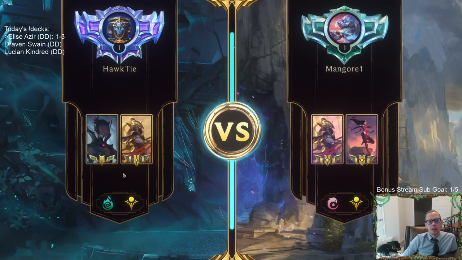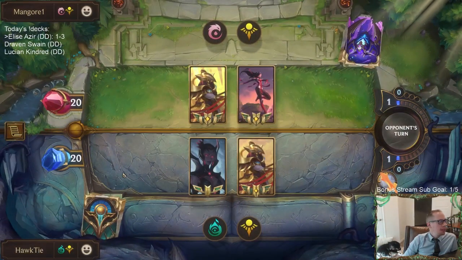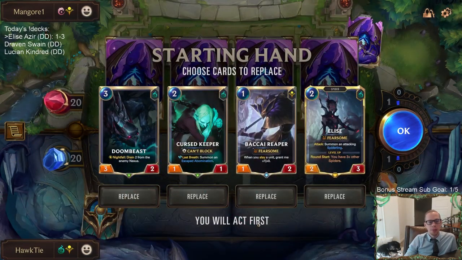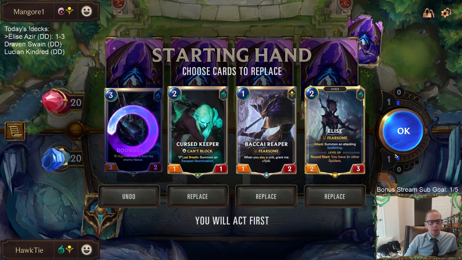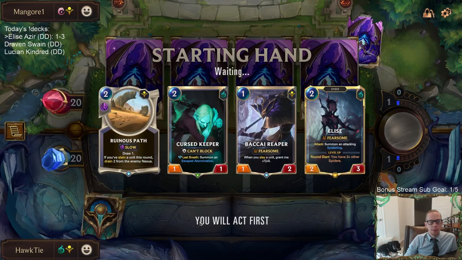Okay, awesome. Another aggro deck. So basically, if we're not playing against Thresh Nasus, this deck should perform very well against other aggro decks and things like that. So, okay, I like Reaper, Curse Keeper, Elise. We're going to mulligan Doombeast. Doombeast is good, but we don't need to just keep the 3-mana cards. And we can see if we find something to kill the Curse Keeper, we can lead with that. If not, we can lead with Elise.